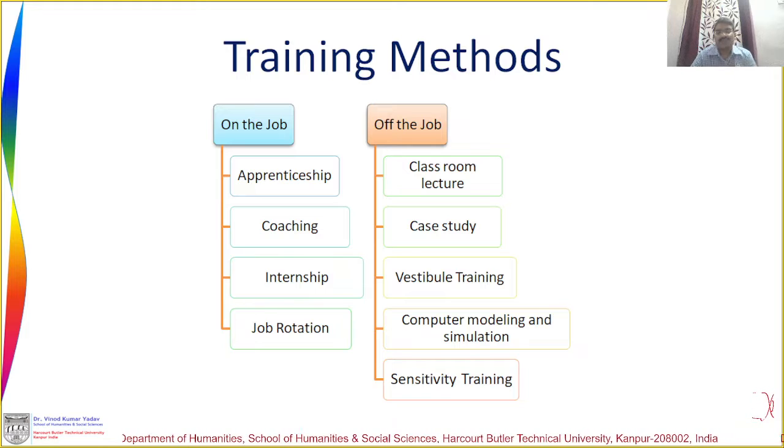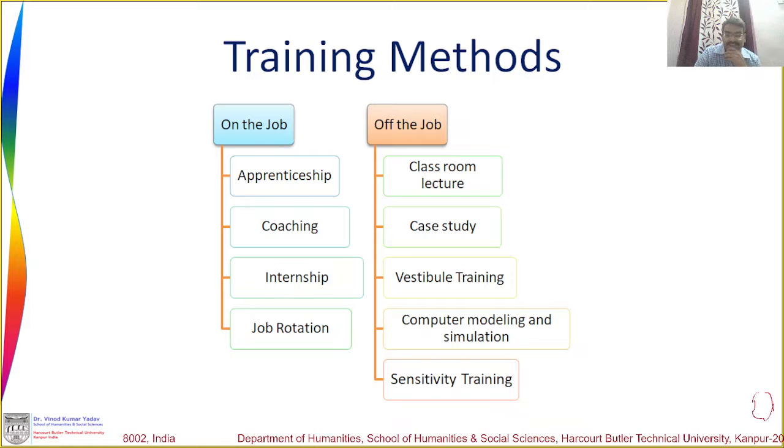Say, for example, some problem comes. It is very different from when someone says that you have to solve a problem in a real time situation, on the spot, where the outcome or the result would affect your job performance and everything. Whereas in off the job training, you study the case or problem, you suggest a method, and if that solution is wrong, that may not affect your job, but you learn a lot of things over there.